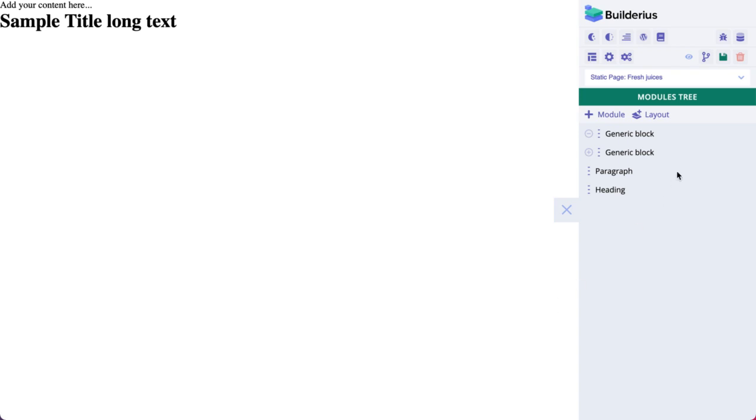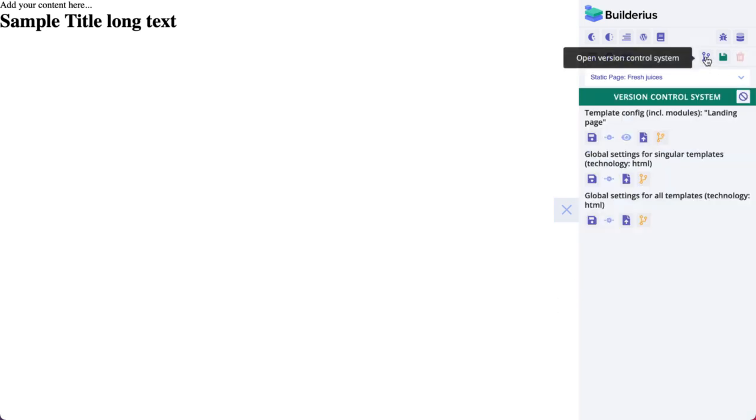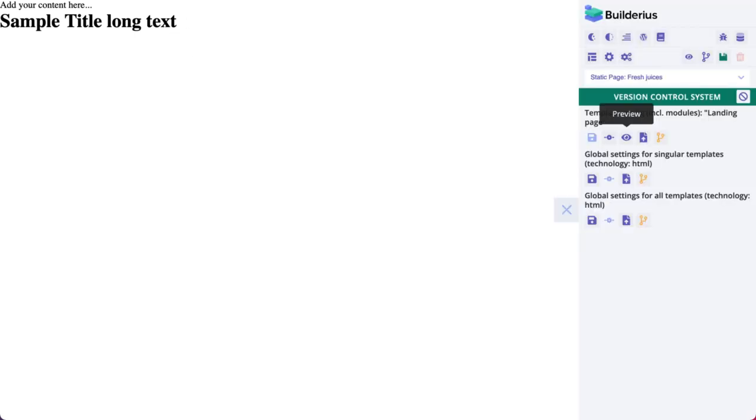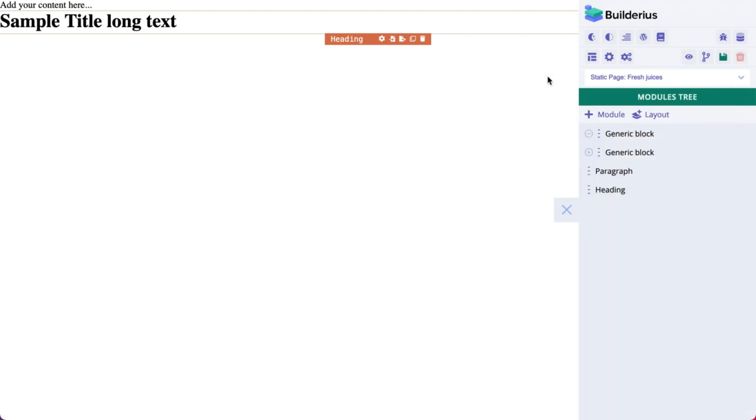Now let's save these changes and check the preview. I see the same in the preview as in the builder content. So this is how it works. Okay, now I can close here, and also there is a hovering overlay. When I do this inside the modules tree, I see this overlay over modules inside builder content, those orange ones.